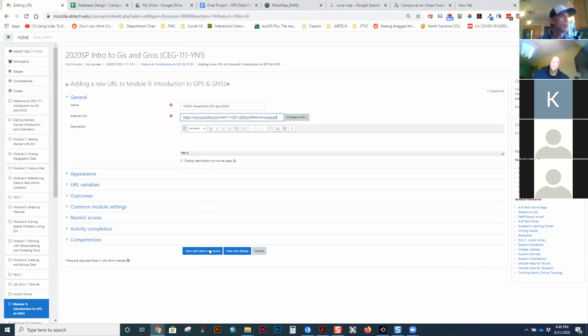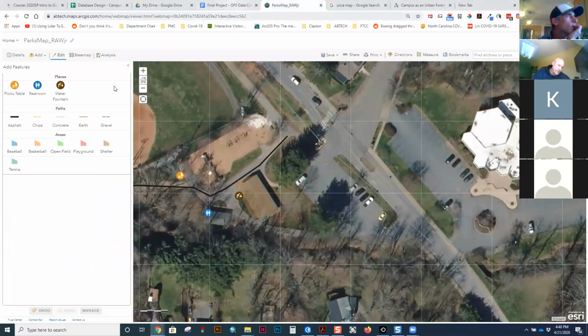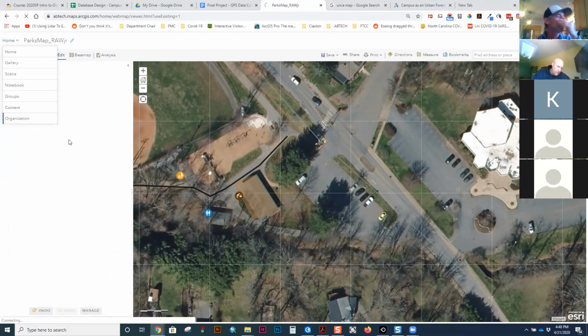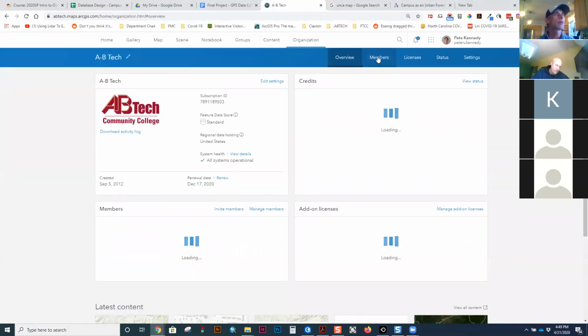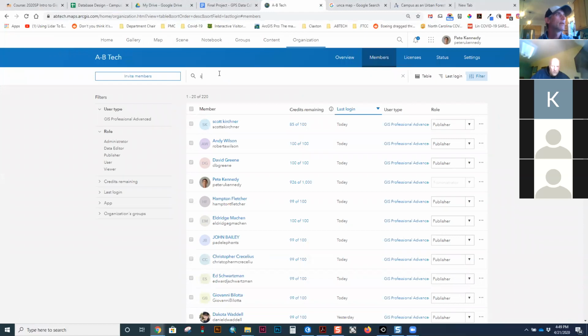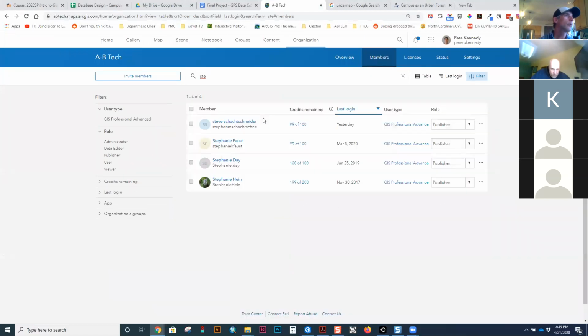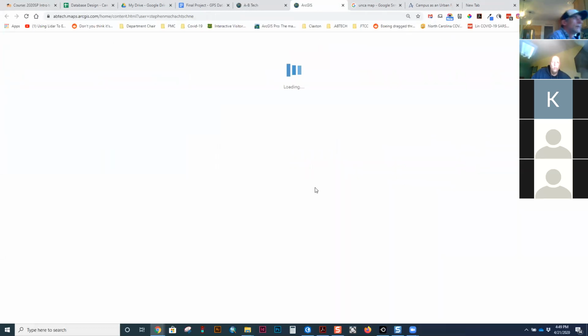To share it with the group, you go into ArcGIS Online, and I'll just show you here. I'll go to content, now I'll go to my organization. That way I can pull you up as a user, or go to the members of my organization and find you. Which one of these two? It's this one, because it's the most recent. Yeah. I can look at your items.